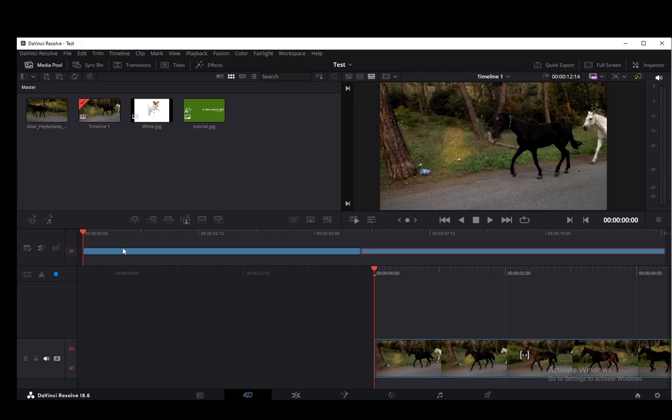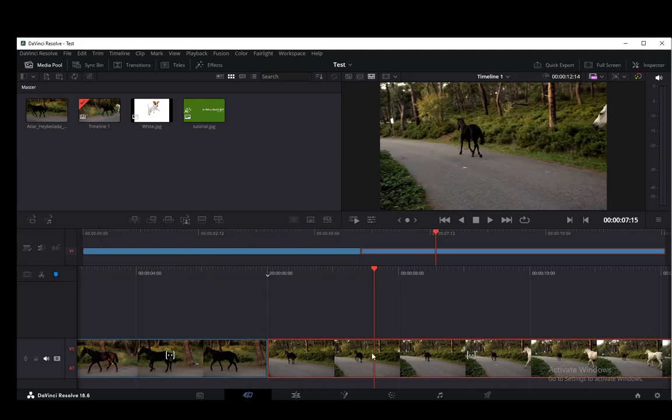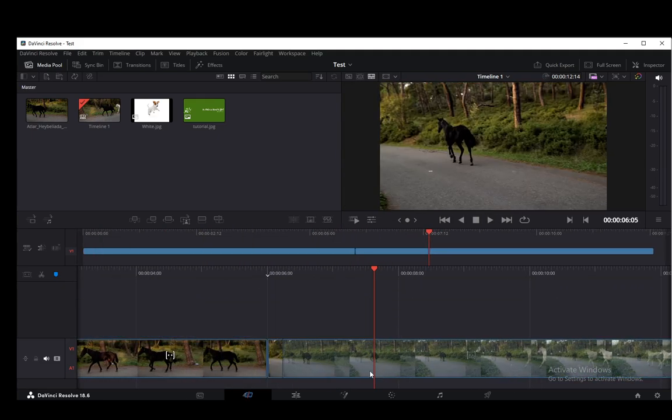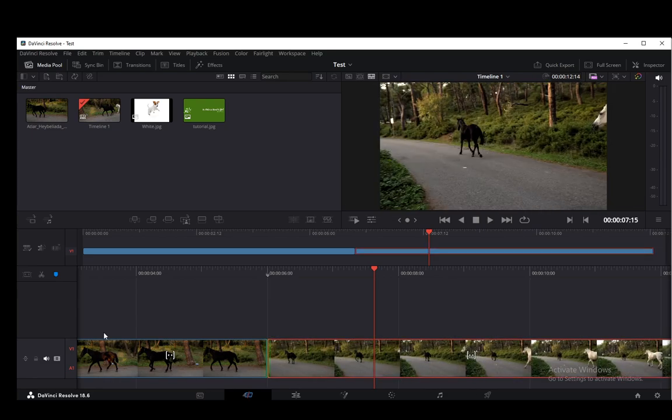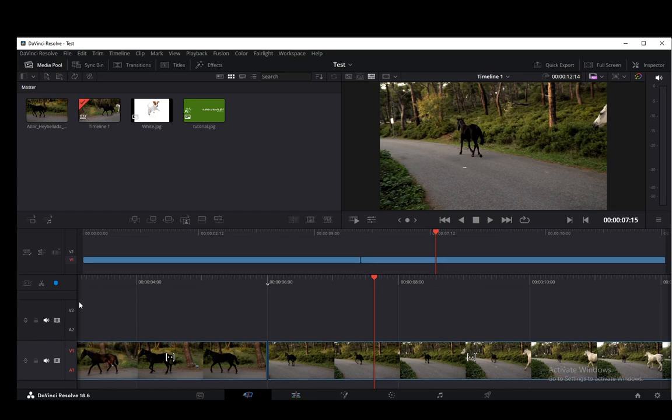Now, as you can see, I have a video that I've cut in two places and I'm going to be using these as different videos. Now, to actually place two at the same time, you're going to need to create a new track by right clicking here in the cut page, clicking add track, and that'll add another audiovisual track.